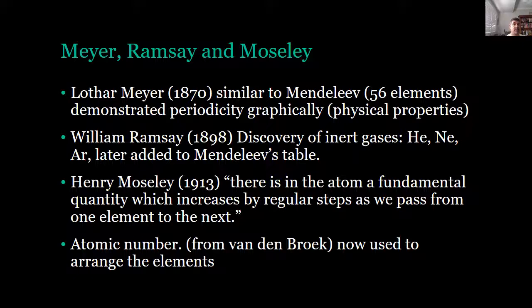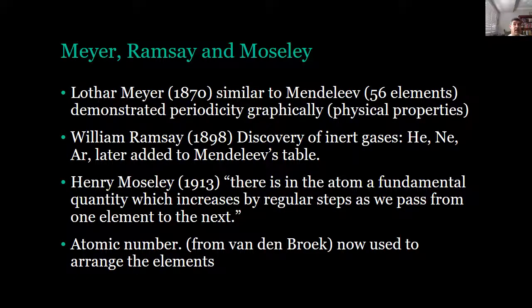It's Mendeleev's periodic table that we use, with some minor modifications that have occurred since then, because it was such a good job. A couple of people contributed. Lothar Meyer had a table that was very similar to Mendeleev's, and he was able to graphically demonstrate periodicity. So this was a more compelling, practical, observable phenomenon based on periodicity, although Meyer's was slightly inferior because he was focused more on physical properties of elements rather than the physical and chemical used by Mendeleev.